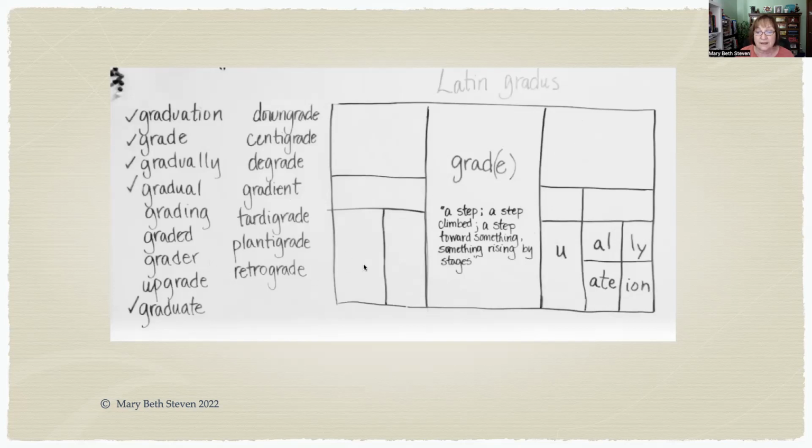Then we moved over to the left-hand side. And I said, what's going on with this bottom where there's 2 cells? And it was suggested that this inner one could be a connecting vowel, and the outer one could be CENT, TARD, and PLANT, because all 3 of those would use an I connecting vowel. Okay. And then we came to these 2. What are we going to put there? At that point, what was left was upgrade, downgrade, degrade, and retrograde.